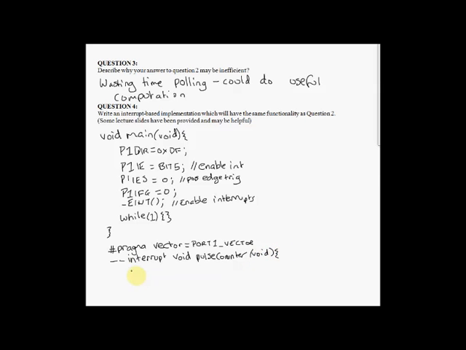And inside there we just want to increment our count, counter plus plus, and we want to clear our interrupt flags. So P1IFG is equal to 0.